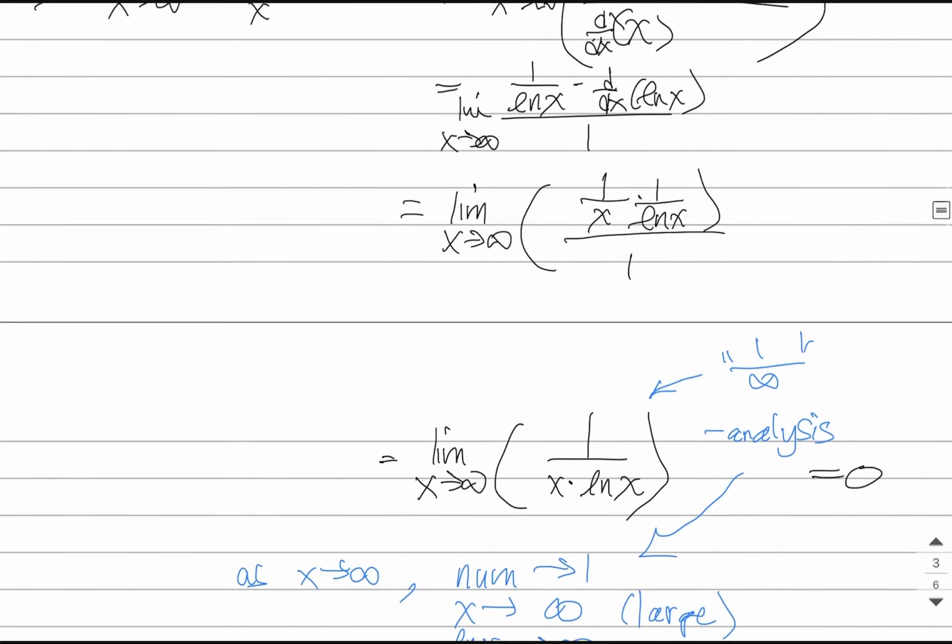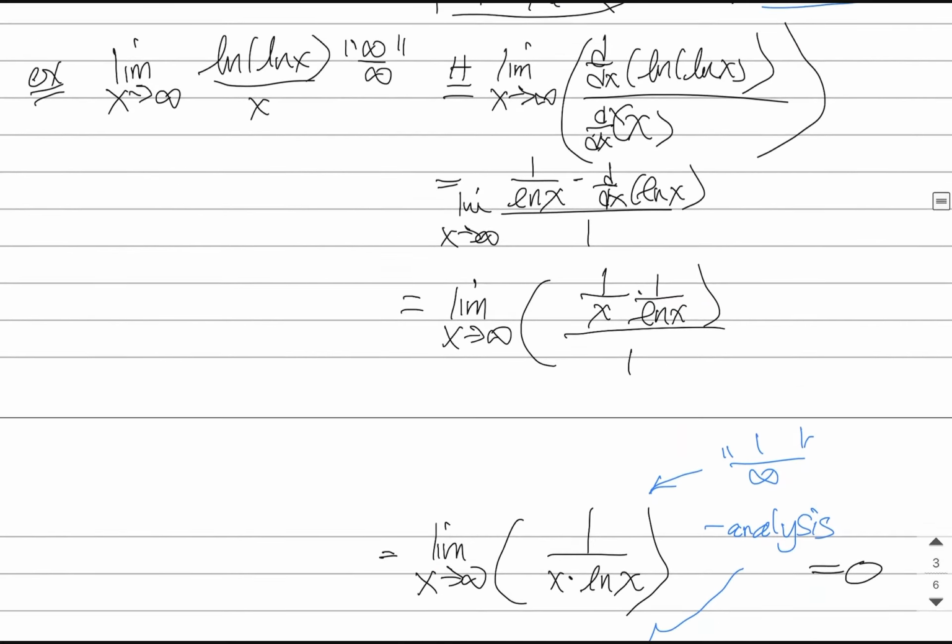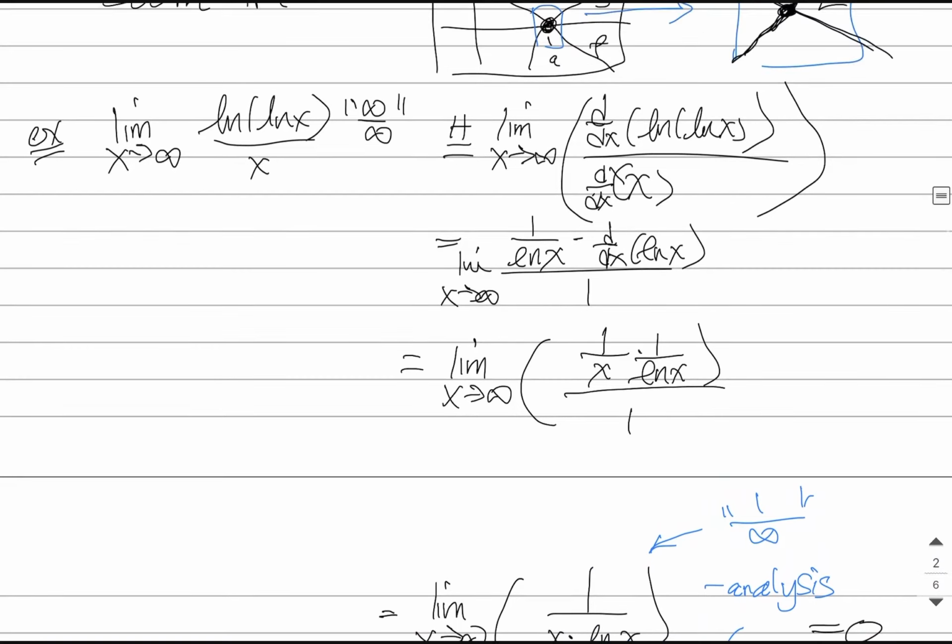I like to think of L'Hopital's rule as a statement, like a race. When somebody asks you to evaluate a limit, they are asking you something about who is finishing this race first. And so you know that because it goes to infinity over infinity, both functions end up in the same place. But to see who wins the race, you need to see who crosses the finish line first, who becomes large first. If the function on the top gets very big, much, much quicker than the function on the bottom, then the whole limit would go infinite.